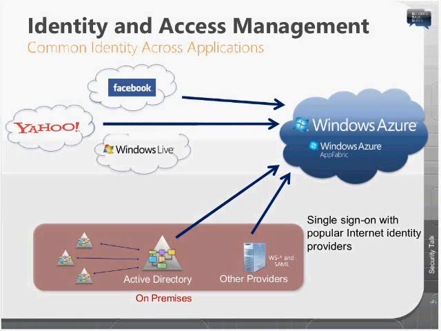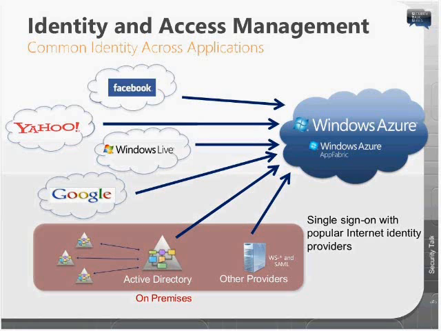For example, you can use Windows Live ID or Facebook identities to access these applications, and you can say this user based on this Facebook identity can access this application, or this server that uses standards-based claim-based identities, such as those based on WS-Star or SAML tokens, can access this application without having to authenticate in the traditional sense. It's already been authenticated and it has the necessary claims, so it can connect to these services based on those claims, and you get the best of both worlds.